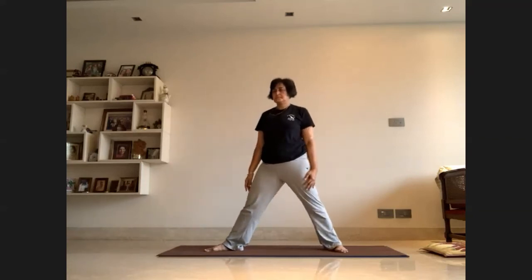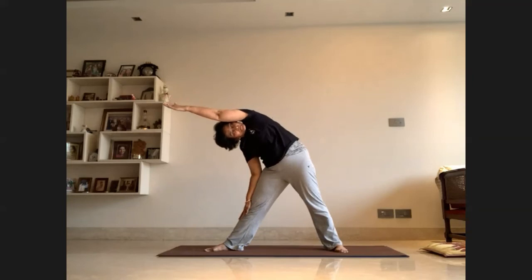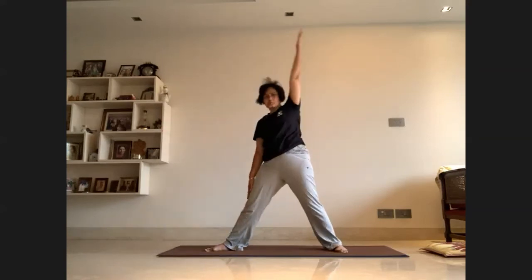Get the left arm up, inhale. Exhale, bend down to the right side. Look ahead. That's very good. Allow your right arm to freely move down to have more bend in the waist. Keep breathing. Inhale, slowly come up. Exhale, release your arm.